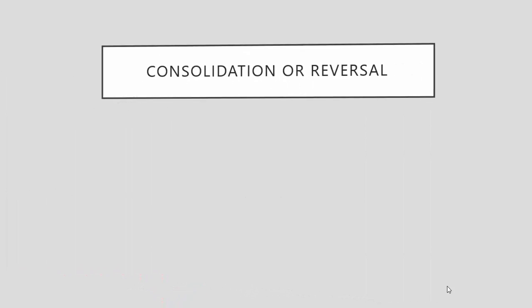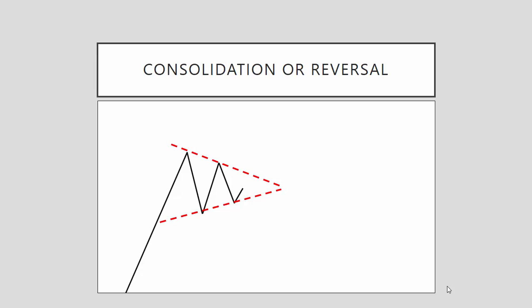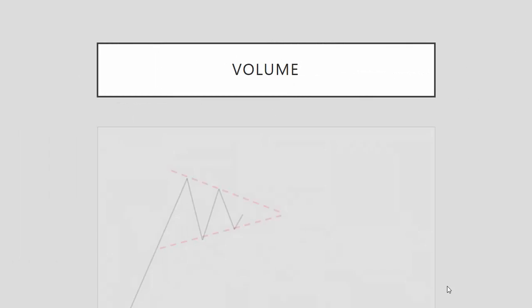We cannot say what will happen after we see a symmetrical triangle until price penetrates out of the triangle. Symmetrical triangles happen for both consolidation and reversal in trend. If price penetrates the upper line, the trend would be bullish, and if it penetrates the lower line, the trend would be bearish. For both penetrations, 3% of stock price is needed, and as I said before, this 3% is not valid for all markets. There are some points about volume in a symmetrical triangle.